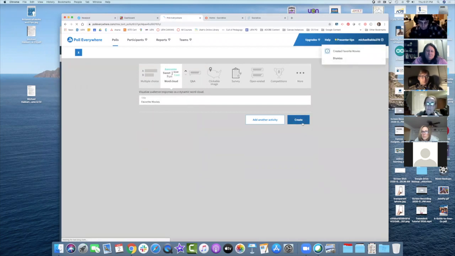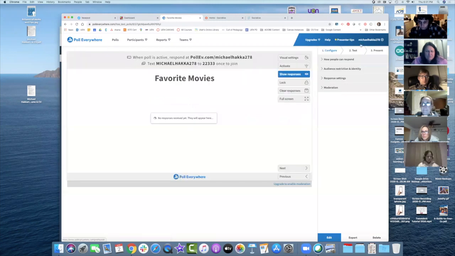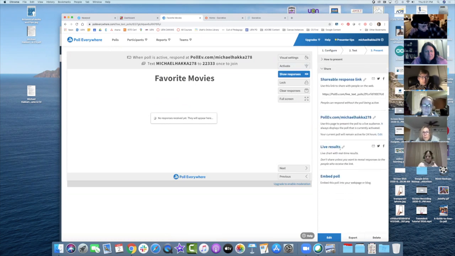And after you make it, you can go over into present, and it says how to present or share. One of them, I forget where it is, allows you to embed the poll right into a web page or a blog or a presentation or anything like that. So people like it because they don't have to jump back and forth between different websites. They can just have it living right in there. Export down here also allows you to save it and duplicate it and do a screenshot and all of that.